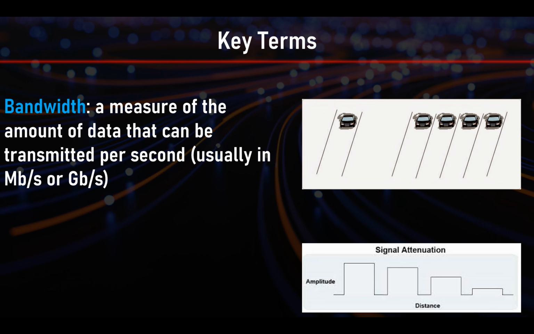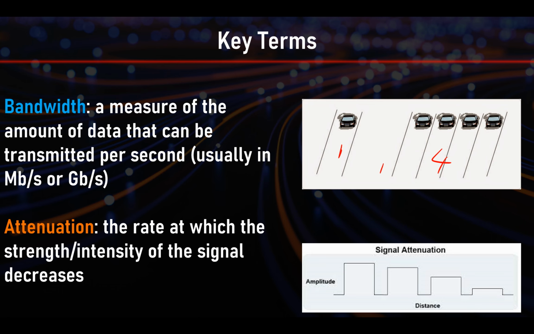So you can think of this road analogy, where let's say here on the left, if we assume that all of these are going at the same physical speed, this has 1 car at a time. Whereas here, of course, there are 4. Therefore, this is going to be faster.